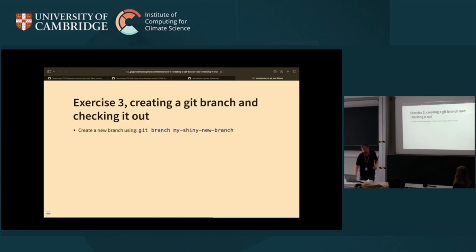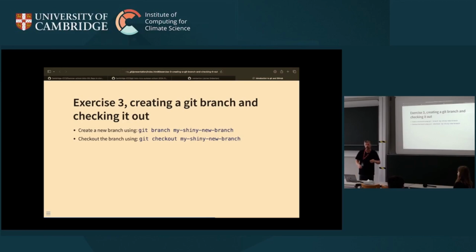So we can create a new branch using the git branch command. So in this case, we've got my shiny new branch, which will be referenced to our current state. So if you've made 3 or 4 commits, the new branch that you create will be referenced to that final commit that you've made, unless you tell it otherwise. So we can use this branch. You can name it whatever you want.